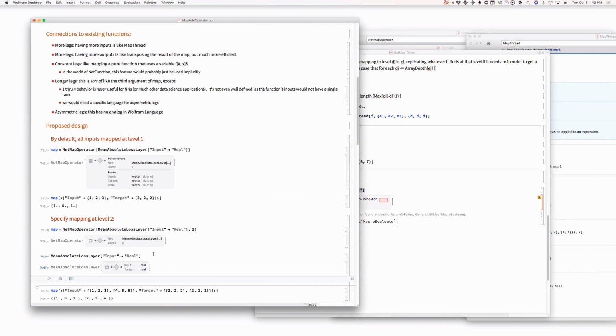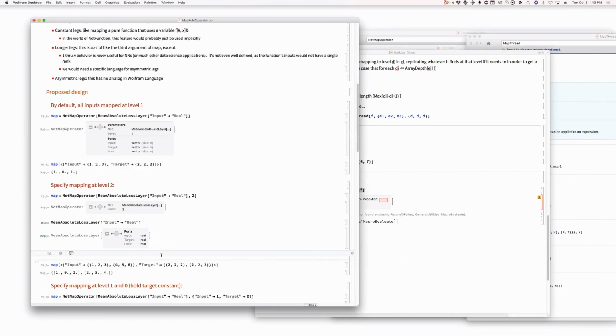Okay. Yeah. So now what? Just expand that so you can see both the inputs and the outputs at the same time. So it's got an input, a target, and an output. The output is loss. You want to map over the input and the target simultaneously. So that's a sort of map thread type situation. Yes. But we have this unique property that the inputs and outputs are actually named, right? They effectively always associations. Yes. That's a different extension to map thread that I think is quite reasonable, which is to make them work on associations, not just lists.